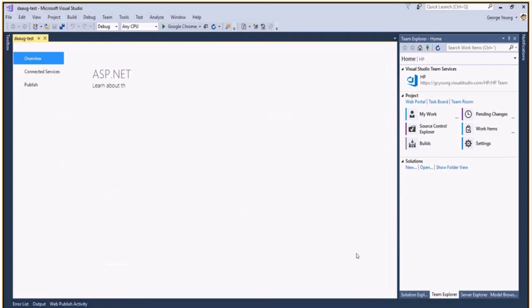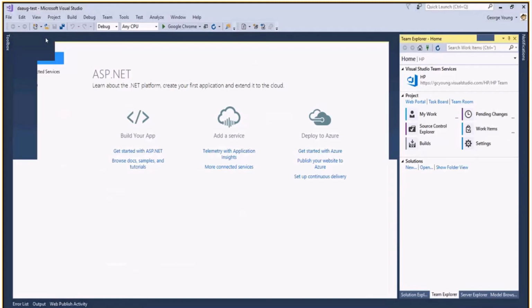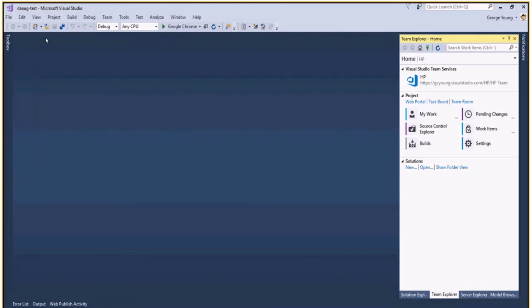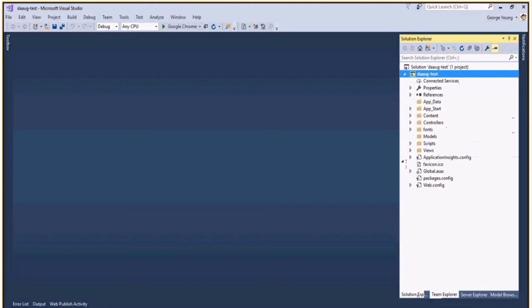How much code have we written so far? Zero. Number 4, create an ADO.NET entity model against your SQL Server database. Models, add, ADO.NET entity data model. So we go down to models here, and I'm going to right-click and go add, and then new item, because it's not in the quick pick list. If we had already done a few of the ADO.NET entity models, they would show up down here, but we haven't, so we need to go new item. So we click new item, and data, and there it is.